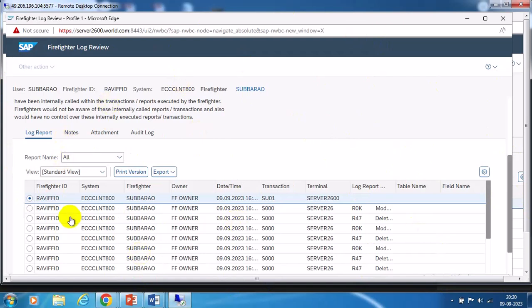Assume I give one example. Some financial data with respect to currency. A financial consultant requested firefighter access. He must change the currency from euros to pounds or something. The same transactions will be reflected at all SAP levels. Unfortunately, this log was not reviewed for 30 days, and the consultant left the organization.